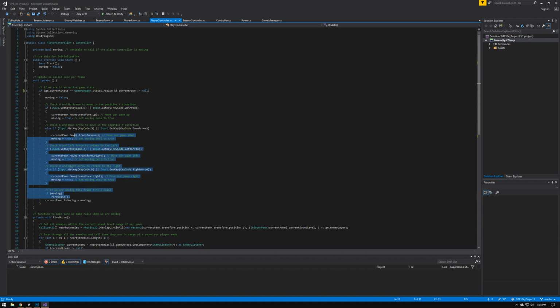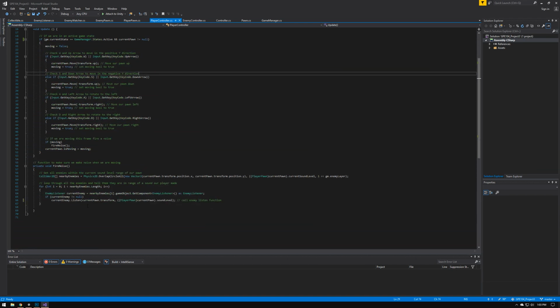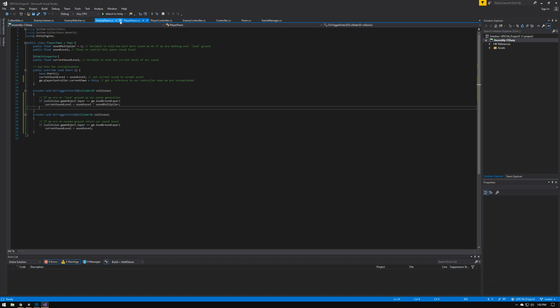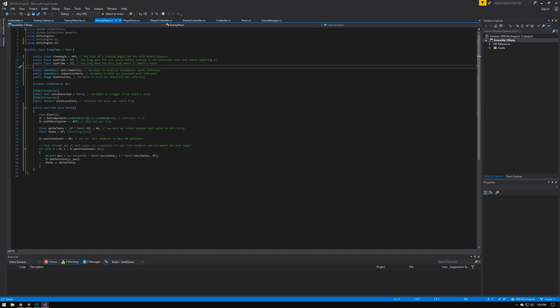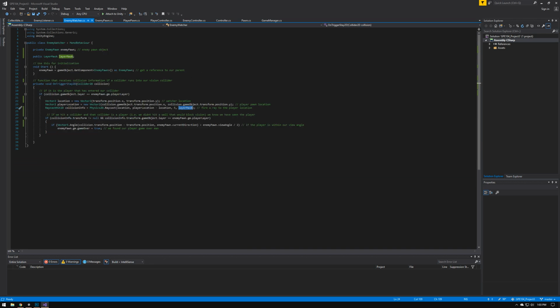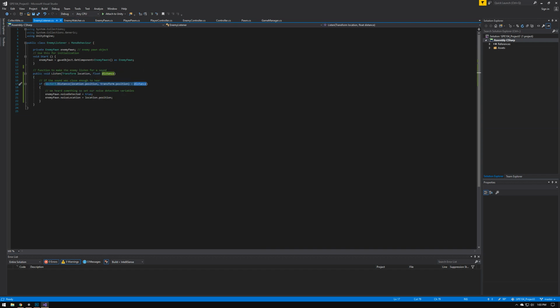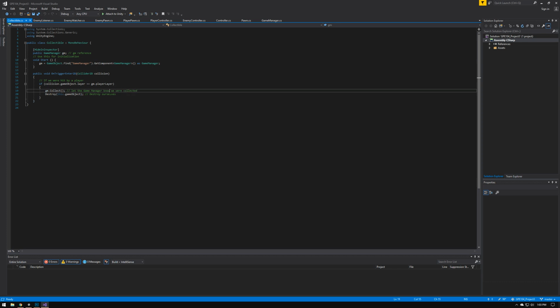Player controller, my standard movement code, says what each one does. And the noise generator function says what each item does. And the player pawn just has its info for what it does when its colliders work. Enemy pawn, same deal. This is just the extra logic to draw that circle around them so that the user knows the distance they need to keep. It's just a line renderer. Enemy watcher, very simple. The code is commented. Enemy listener, the code's commented, and the thing that is on everything you can collect, just a couple lines, and it's commented.